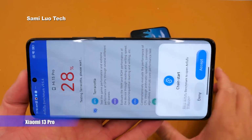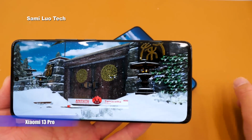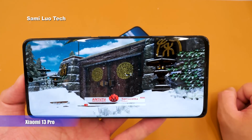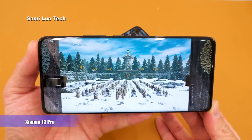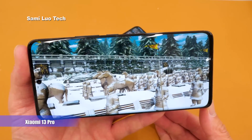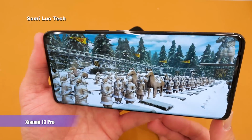And here is the 13 Pro. Okay, accept. As you can see, like MIUI 13, MIUI 14 has added those privacy related choices. Before when you run AnTuTu, it never asks you to accept this and that. And this is the 13 Pro. Just check out the screen.